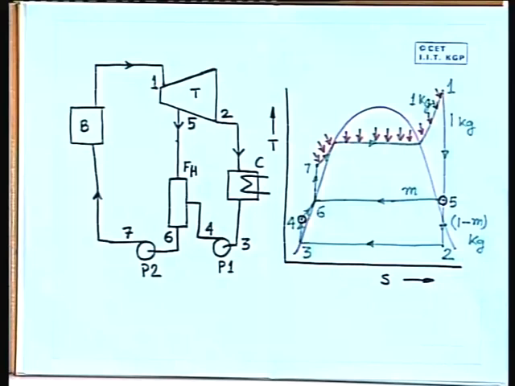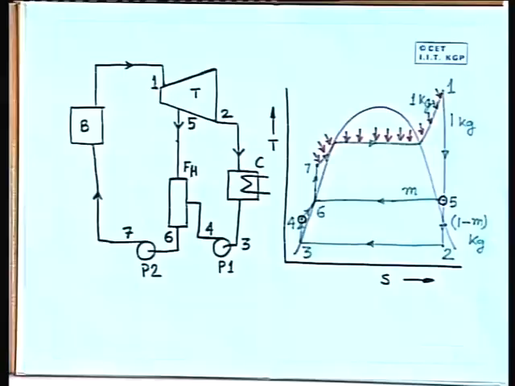That means the first feed heater you add, you will get a large increase in the efficiency. The second feed heater you add, you will get slightly less increase in efficiency. Third feed heater, still slightly less increase in efficiency. So, that is why we do not go for a very large number of feed heaters. So, maximum 3 to 4 feed heaters are added in a cycle, so that we can get a good compromise between the increase in efficiency and the cost of feed heater and extra piping, extra pump, etcetera. And in a practical cycle, we will have a mixture of both open and closed type feed heaters. Both the types will be used.